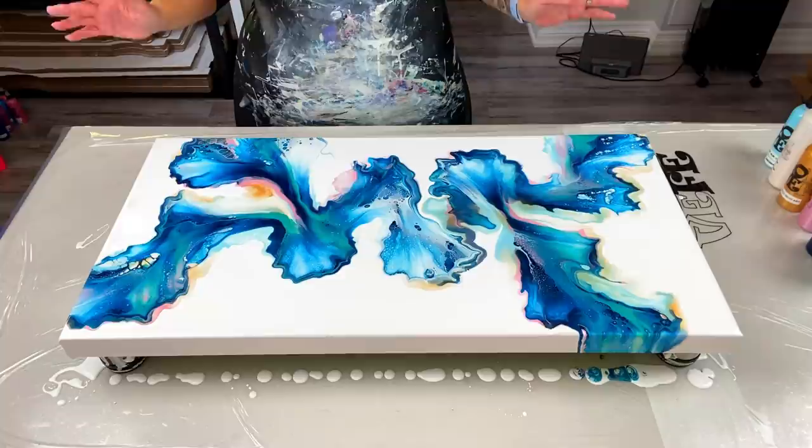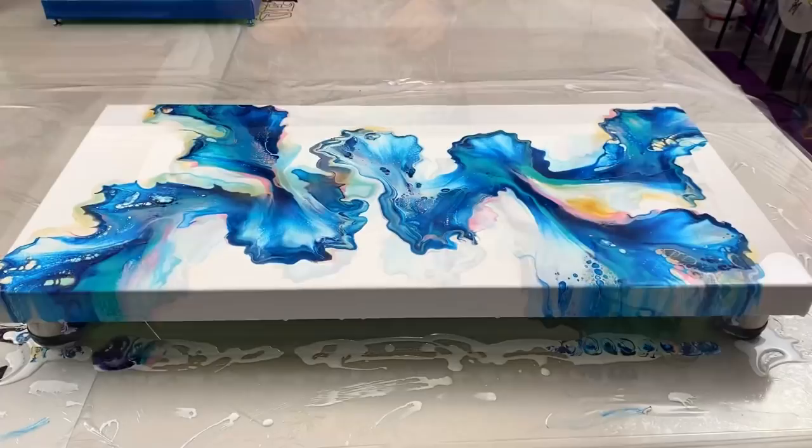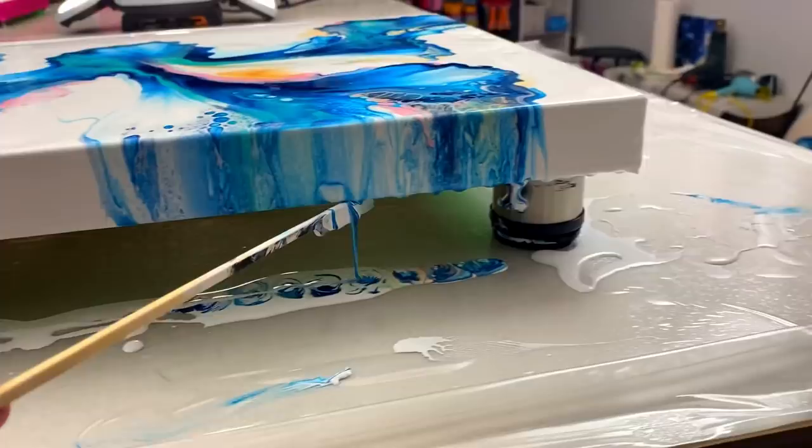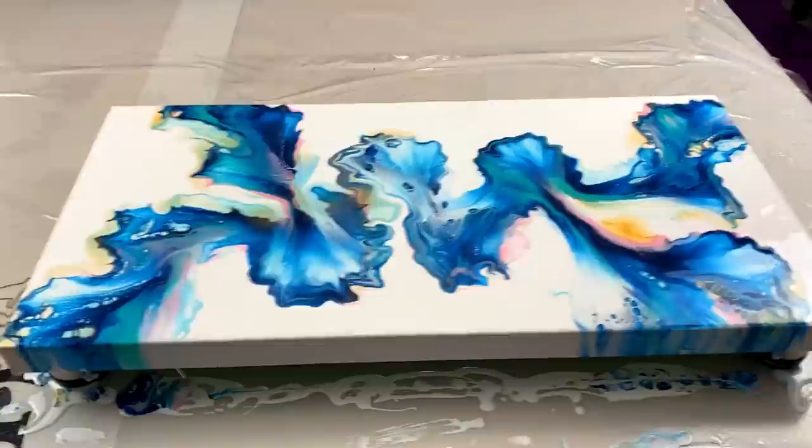Be right back. All right, everybody. So before I show you guys the close-up, don't forget, take your stick and you want to scrape those drips. Super duper important, okay? Do it all the way around, come back 10 minutes later, do it again, and then do it a third time and you should be good after that.